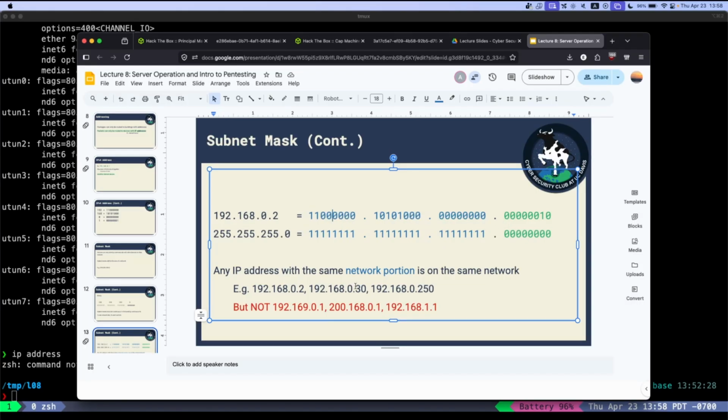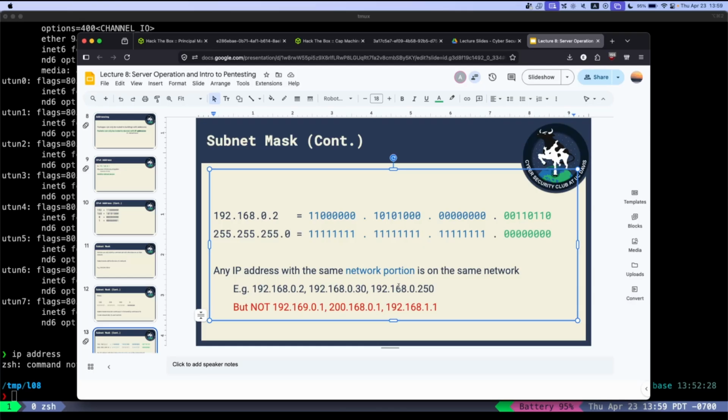If you had 192.168.0.30, which I'm just going to guess, that might be 30, I don't know. Again, we're only changing that green part. The rest of it stays the exact same. By the way, if I'm correct, please let me know, because that would make my ego feel really good. So the green part is changing, the rest of it is staying the exact same. And so this is another IP address that is, again, on the exact same network.